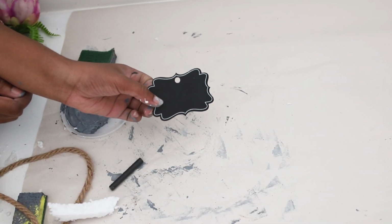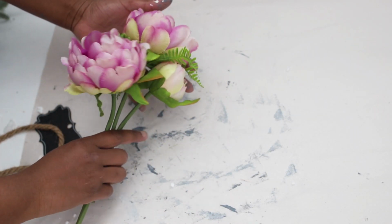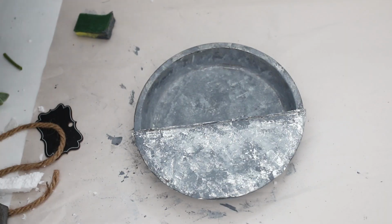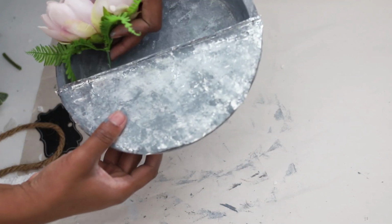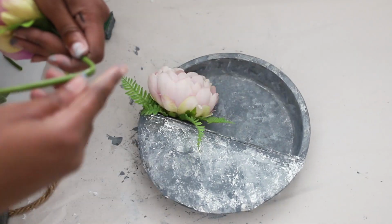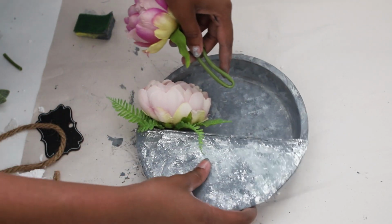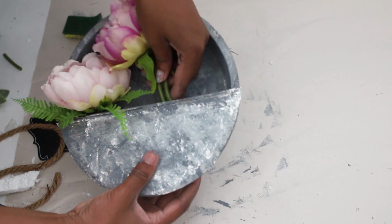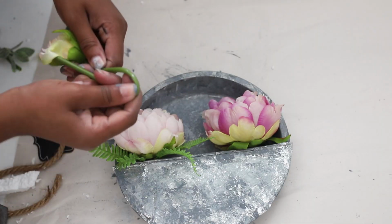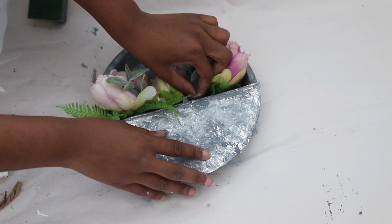So to give it a finishing look, I just took some of these chalkboard signs and some flowers that I had from Walmart and some greenery from Walmart. And I'm just inserting the flowers into the planter. Now, because I want to reuse some of these flowers, I'm just bending them in and tucking them into the planter. And I'm just adding my greenery.